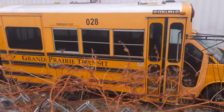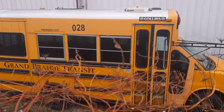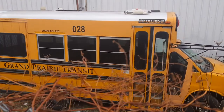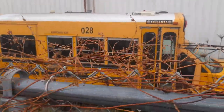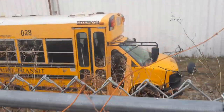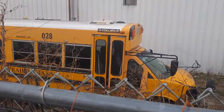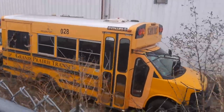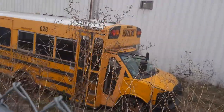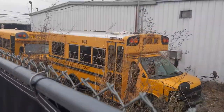This is the small Collins Chevy bus — a Grand Prairie Transit vehicle with a wheelchair lift. This is bus number 28. I thought it was going to be 243. This bus is sitting here at the Westway Coach and it also has a white roof on it, which is pretty cool.